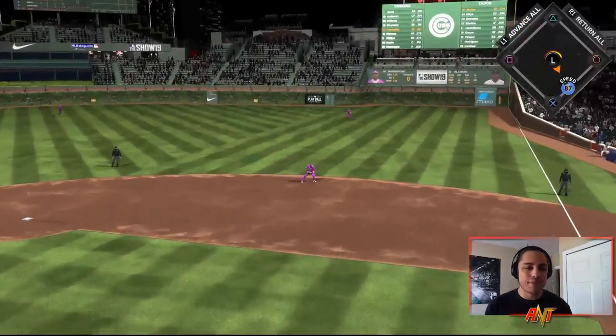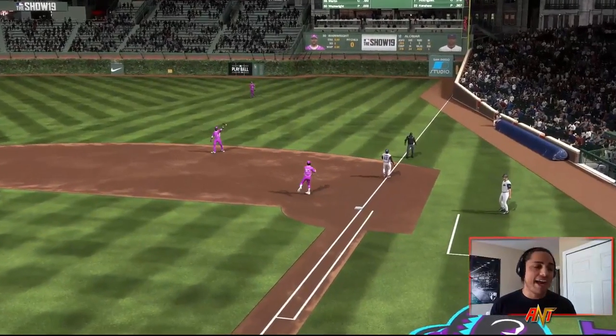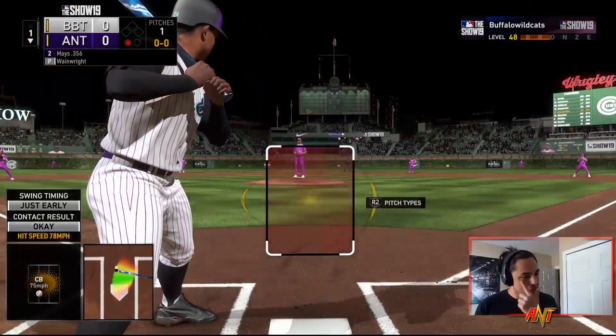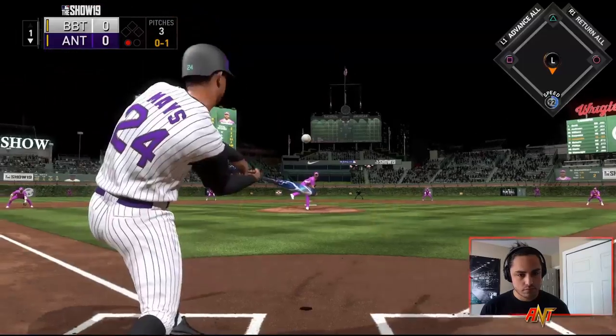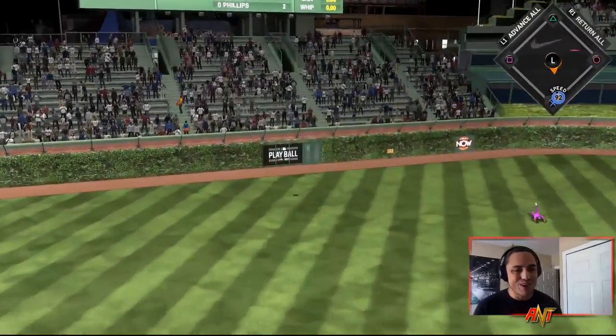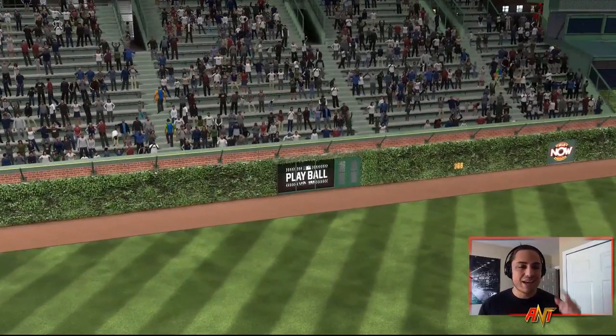Alomar gets on top of the curveball. Oh, that was a pitch to hit. Oh man, that should have been like past the bleachers. Oh, that's bad. Oh, Willie Mays, no doubter. That's what I'm talking about. That is gone. Left field bleachers, and we're up 1-0.